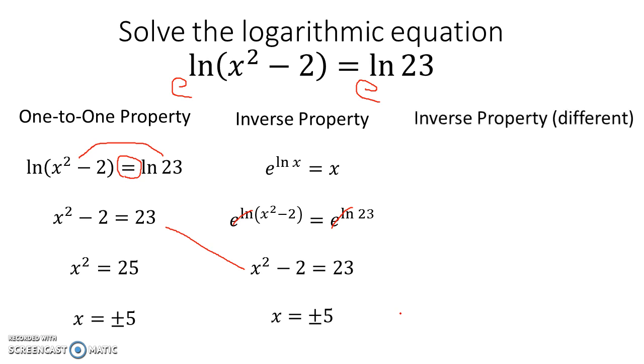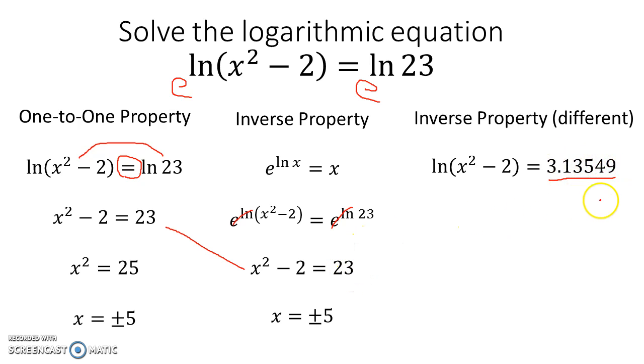Here's a third way. This is actually very close to the last one. I'm going to use, again, the inverse property, but maybe I want to look at it this way. Maybe a student is trying this, and maybe the first thing they do is they go ahead and grab their calculator and get that, because you can get that off your calculator as a decimal. So let me show you that that will work as well. So the person grabs their calculator, they take the natural log of 23, they're going to get some decimal. I went out quite a ways because eventually you'll see I'm going to use that e, I'm going to exponentiate, and I need this to go out quite a ways in order to get my 23.